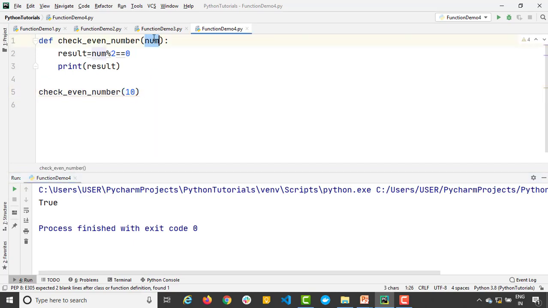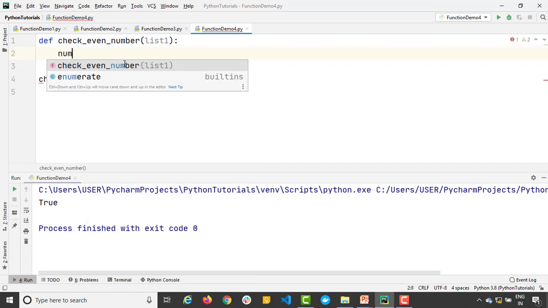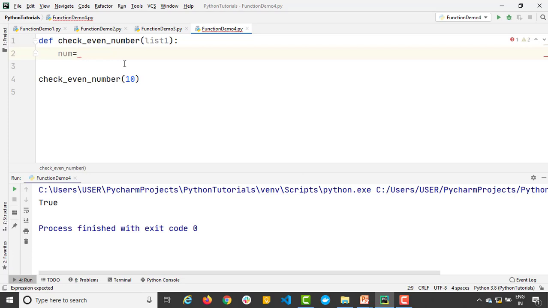Instead of accepting one number, I will be accepting a list here. Let me give a list 1 because I want to get not one number. I will be passing multiple numbers and I want to check whether all these numbers are even or odd. Fine. Now what I will do, I will create a dummy list. Here I will say even numbers. I'm just creating a variable. This variable is nothing but a list type. So I'm creating a blank list. In case you're new to list, we already discussed list, right? So I'm creating a list here, which is blank as of now.